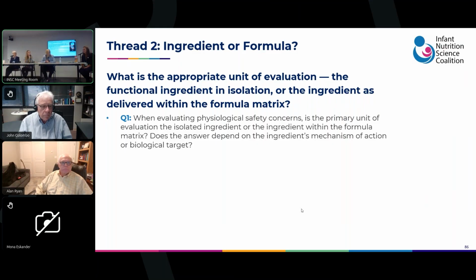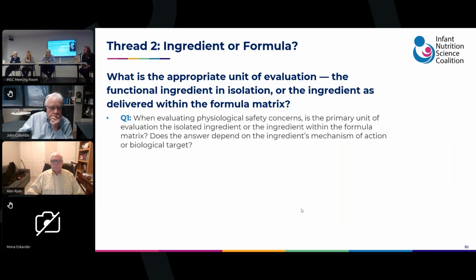I'm going to push this to our online collaborators. And actually, Dr. Ryan has joined us, Alan Ryan. I'd love to hear from your perspective. I know you've worked in the past looking at ingredient investigations, DHA and ARA also. Do you see that there would be any value in this individual ingredient investigation in isolation versus always within the context or the matrix of an infant formula?